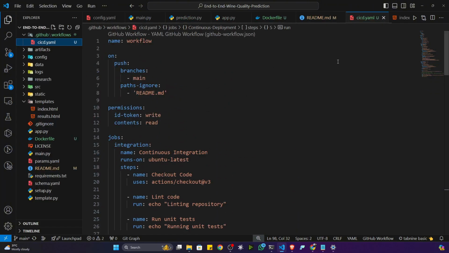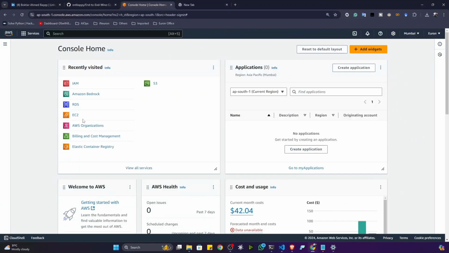Now let's go back to my AWS. I already have one AWS account, guys. If you have an account, please try to log in with your account, and if you don't have one, try to create one. The first thing you have to do is create one IAM user here. So let me create one IAM user.